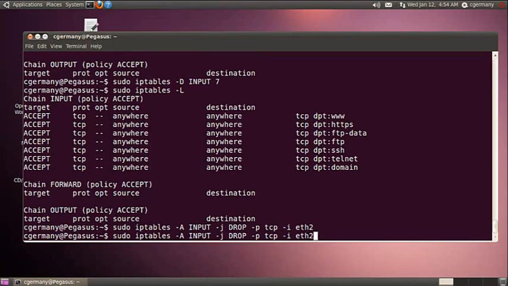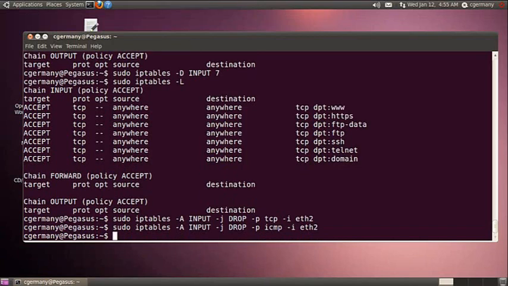And also, in addition to that, I can just hit the up arrow, but I want to specify Internet Control Management Protocol, or ICMP. And that'll block ping sweeps. That'll block the echo reply on ping. And actually, it'll block all ICMP traffic. I could get pickier on that and specify just certain parcels or parts of Internet Control Management Protocol. But here, I'm just kind of blocking it all.